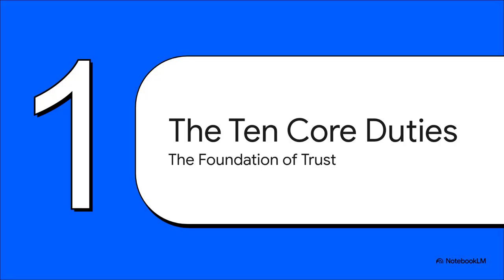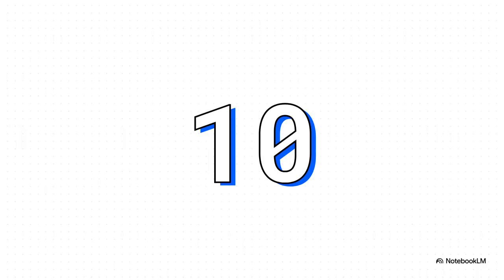At the very core of that handbook, you'll find 10 core duties. You can honestly think of them as the 10 commandments for barristers. They are the bedrock principles that the entire profession's integrity is built on. That's right, just 10. But don't let that small number fool you for a second. These 10 duties are the foundation for the whole regulatory framework. Every single other rule and piece of guidance flows directly from these core obligations. And, as we're about to see, the most important ones have a very clear hierarchy.